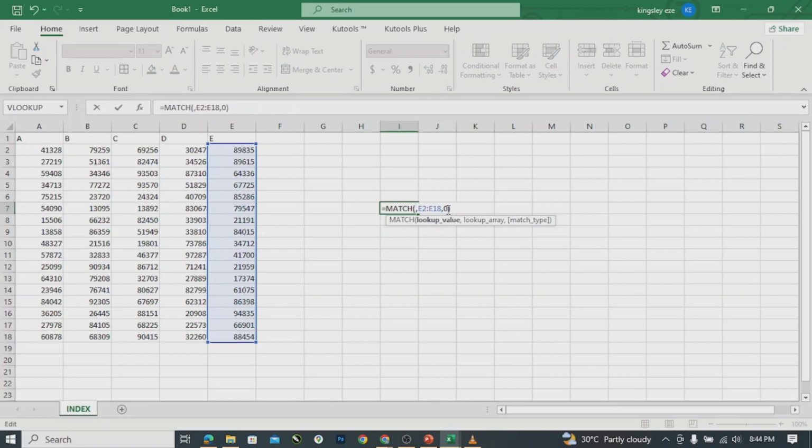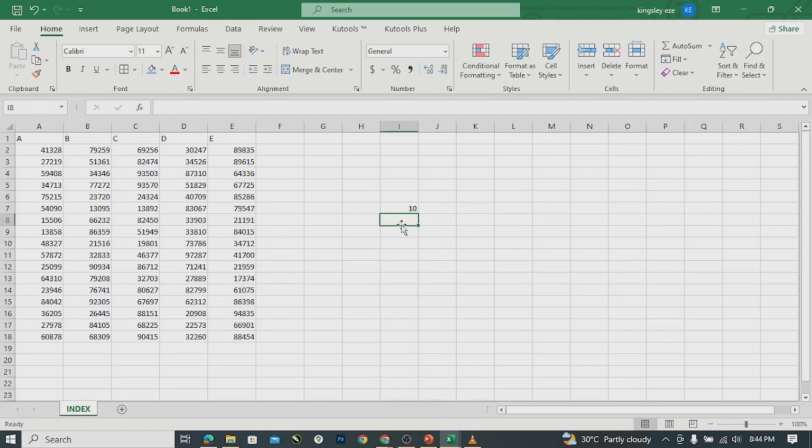Okay, so let's try this. Let's see. So now if I pick this here and press enter, you can see it's still giving me the correct answer, irrespective of the fact that this is approximated, because now I don't have the 2 decimals here, but because I selected it from this range, it will give me the correct answer.